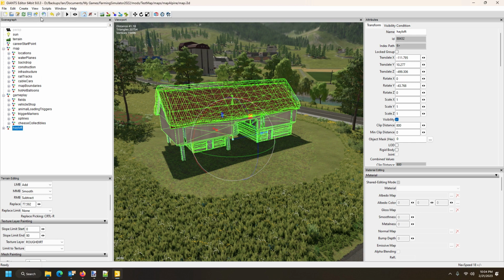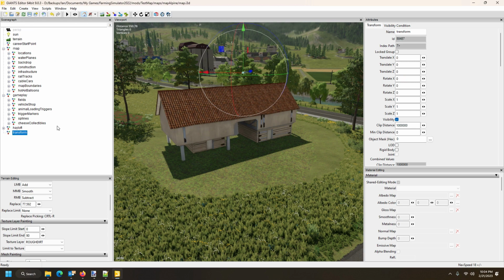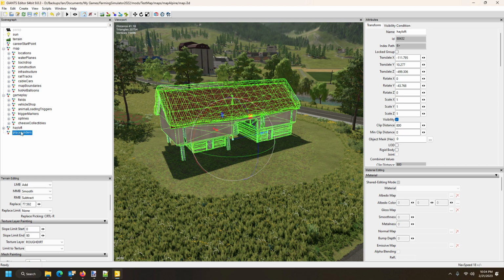Call it whatever folder you want, but it needs to be in a folder with a script. So you're going to have to create a transform for it and call that transform. I call it placeholders, like so. It doesn't matter what you call the folder because the name is not important, but what's important is that your hayloft goes in there. Alright, and then once the hayloft is in there, it's going to be ignored by the game.